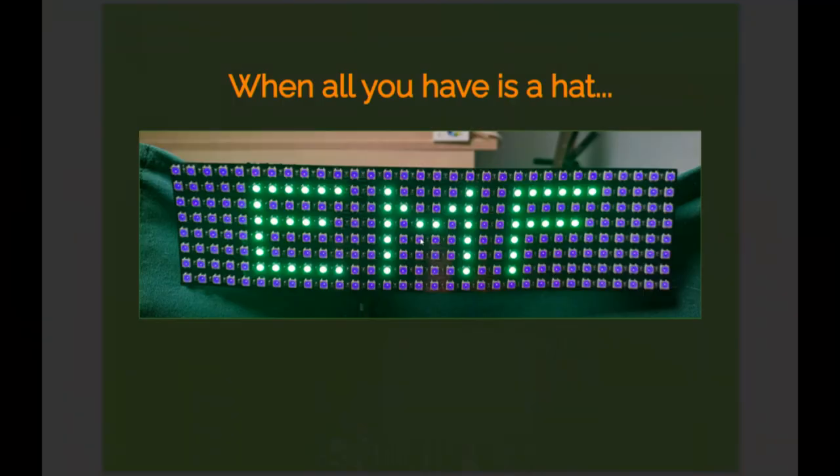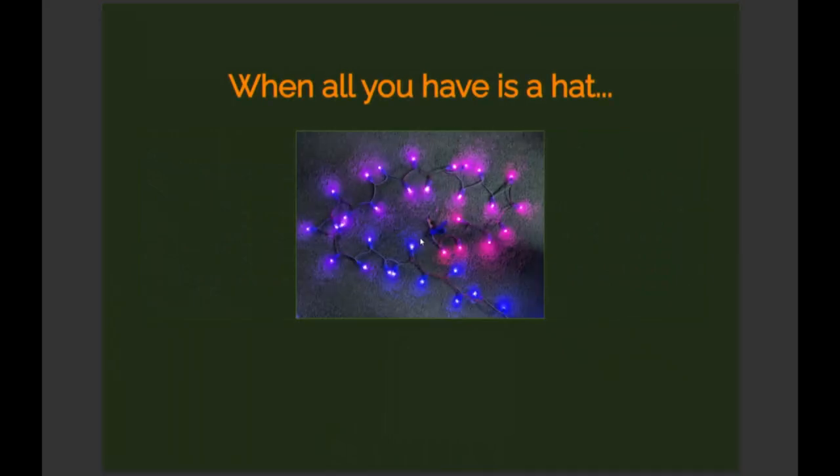It turns out a hat is only coincidentally wrapped around a hat — it's a string of lights. So these panels in the back of the car saying 'EMF Camp', this little qubit, this string of lights, this Up-a-Hat Village — all running the same code. A hat doesn't have to be a hat. What have we learned? You should absolutely do this — or something equally stupid. In my regular job I'm an ops engineer and don't know anything about this, but now I have lots of new opinions about exciting things. Pay attention when you're gluing on your LEDs so some don't go on backwards, and maybe don't buy the cheapest microphone off eBay.